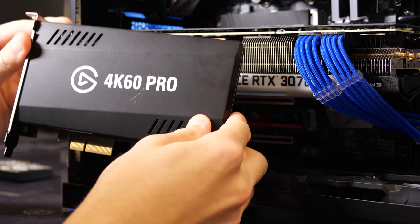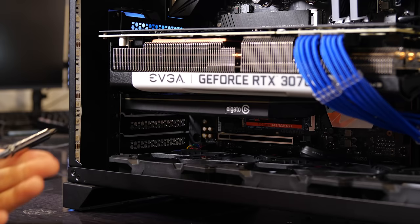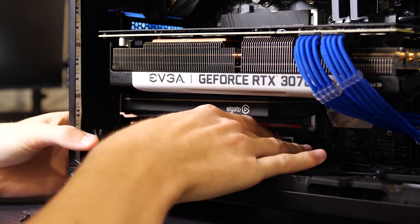After I finally stopped freaking out about all of the RGB in the new PC, I had to get the Elgato capture cards in — starting off with a 4K 60 Pro and then following that up with an HD 60 Pro. I use these all the time whether I'm gaming, recording stuff in real life, or capturing from my camera. After all of that, I got the PC installed under the desk where it's going to live, and I've been using it for a couple of days — this thing flies.